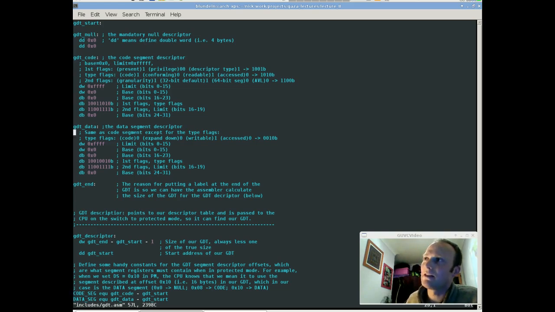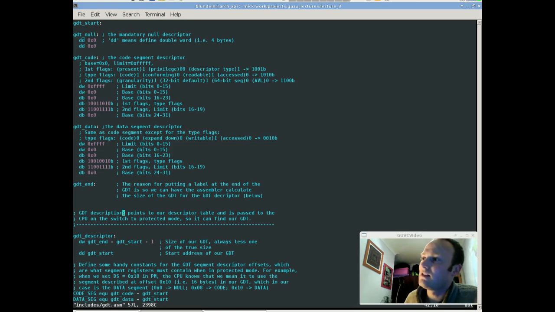So the CPU knows about this table now because I've loaded it in, so it knows about GDT code and GDT data, but it's just a table. And if we want to load the code segment into one of the segment registers, then I use the index of this. If this is index 0, then this is going to be index 1, and the data segment is going to be index 2. And I can just get NASM to calculate those by using my label, just doing a label calculation.